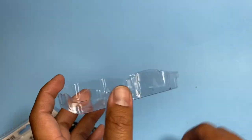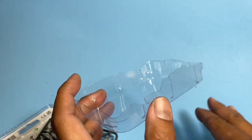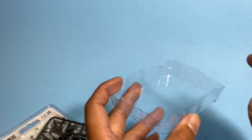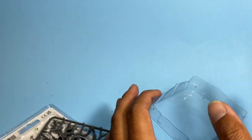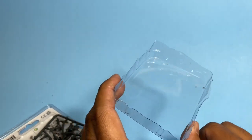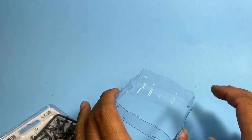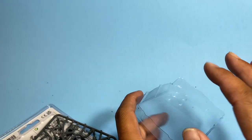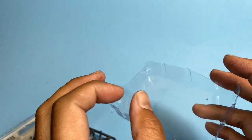This is all you need for a wet pallet, everybody. Everybody's talking about wet pallets and all the different kinds that are coming out right now. If you are on a budget and you can't afford a premium product, this is your wet pallet right here. Just fill the bottom with some water so there is enough for a paper towel to soak up and sit down on. Even better if you have some parchment paper — not wax paper, not Kleenex, not toilet paper. You want a paper towel, something like Brawny or Bounty, something that's gonna absorb the water without breaking apart. That's a perfect surface for you to mix and just have workable paint for a long, long time.